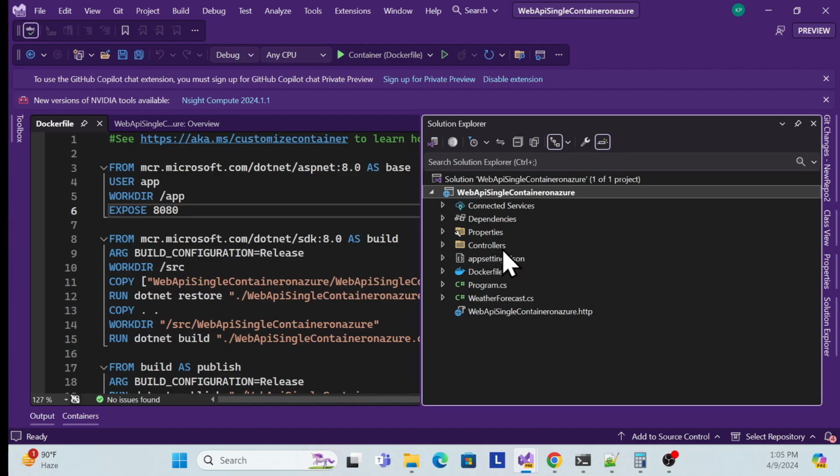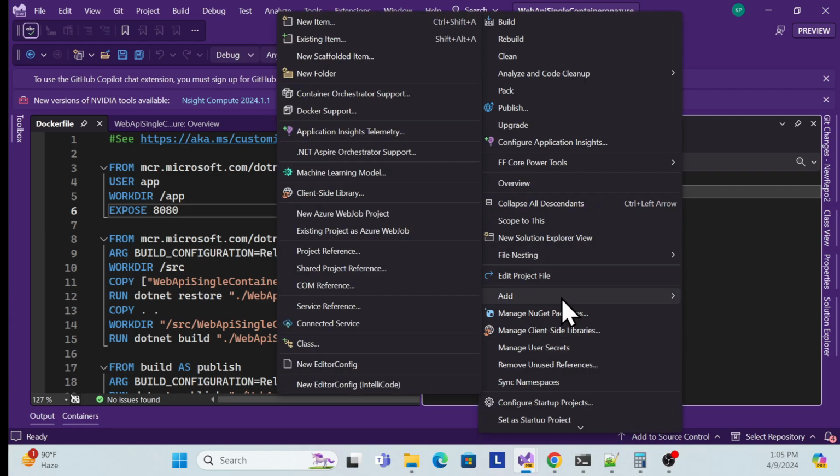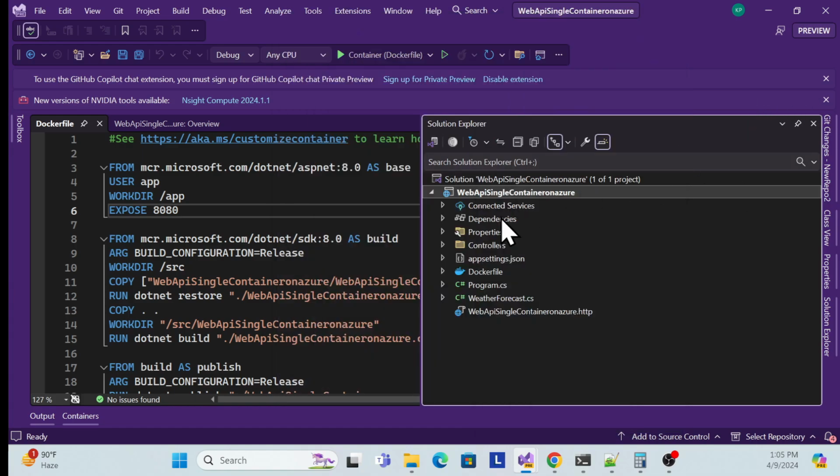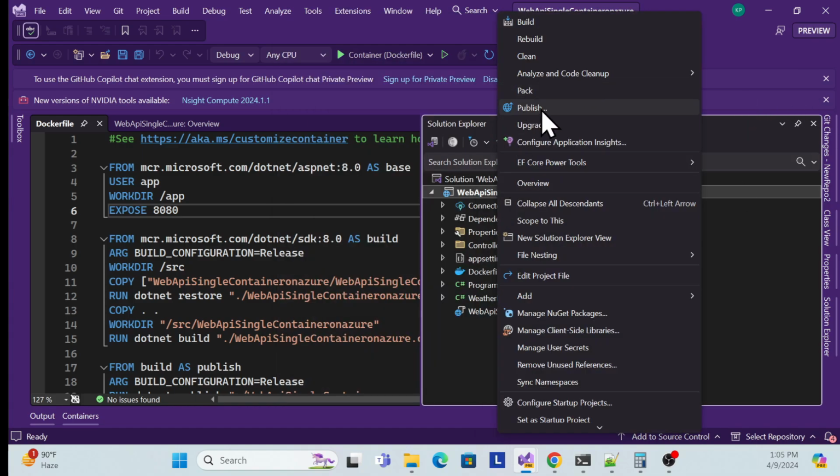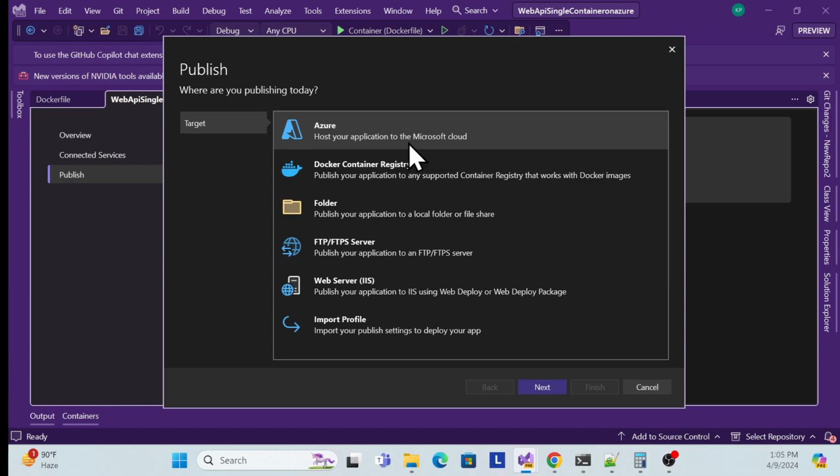But I'll show you everything step by step, so that you can understand clearly what is happening. So first I will just push that container, right? So how we can push the container, right click on that, publish, and click that.